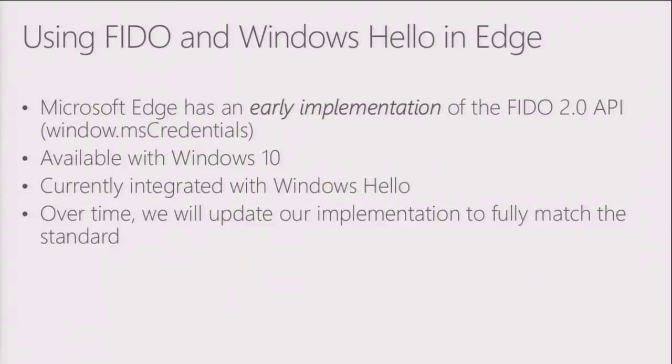It is tightly integrated with Windows Hello. So that means that right now, it only works with our TPMs, and it only works with Windows Hello. We don't support all of the other device types. But over time, the plan, the long-term roadmap, is to go ahead and support this fully, right? And when I say long-term roadmap, we're talking about over the next couple of releases, where we're going to fully support the public API, where we will fill in a lot of the missing pieces. There's a couple of non-implemented pieces of the spec here, and we will make sure that we match the semantics.